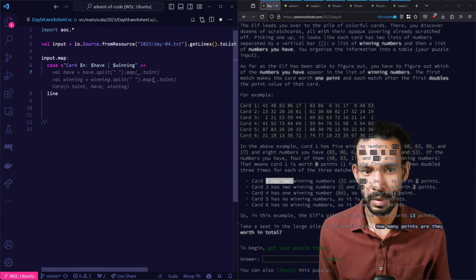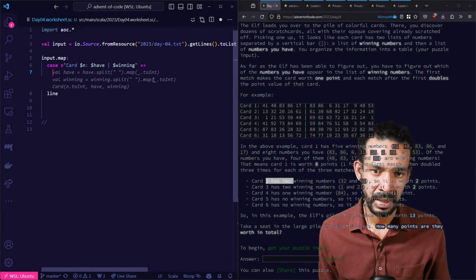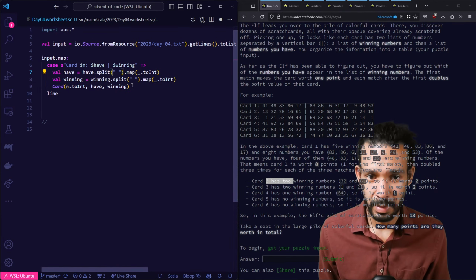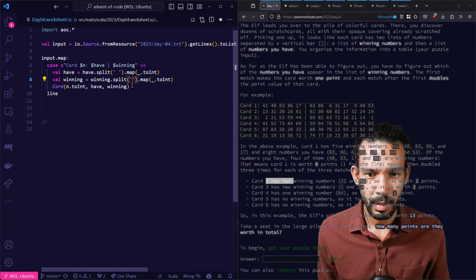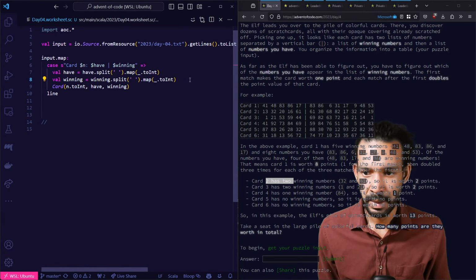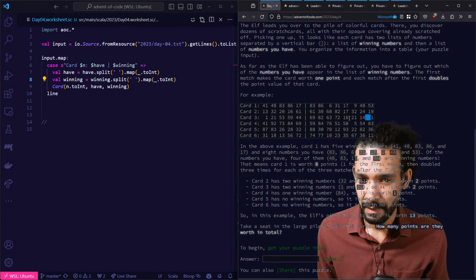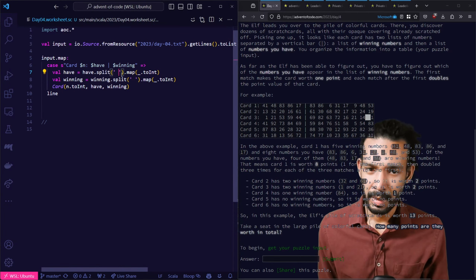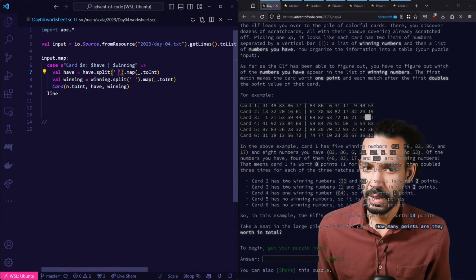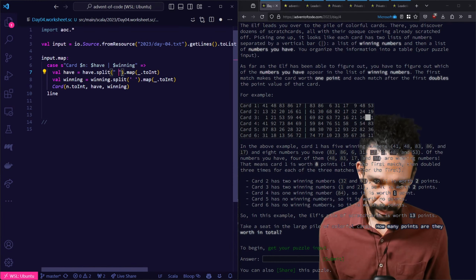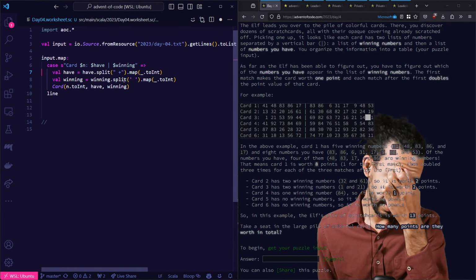And then have that split. It knows. I'm going to make this a character though. We can do that with a character. Map to int. Oh wait, we have a case here. This is a regular expression, so we can make that a string again, and space plus.